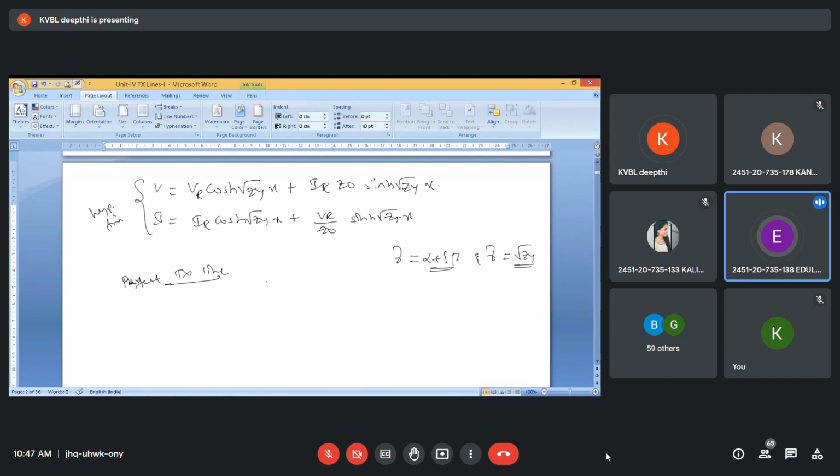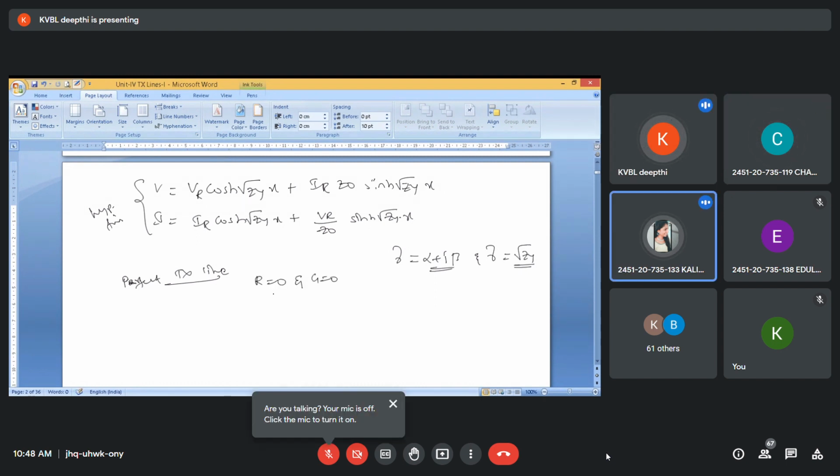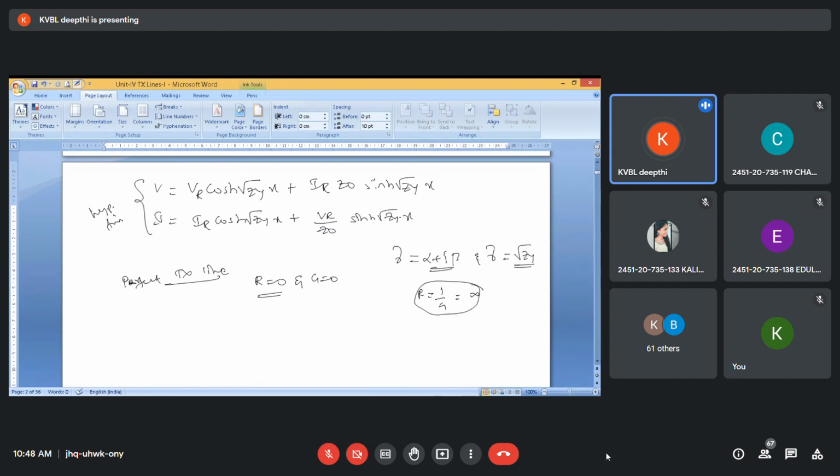Alpha equals 0 and beta equals... that came after we solved it. Before solving, what is the basic zero condition? Resistance, conductance equal to 0. Correct. First, resistance we will be getting 0, but actually R is equal to 1 by G, so this should be infinity. But we cannot find out what is the value of an infinity line. Infinite conductivity is difficult for us to find; such a high amount of conductance cannot be found in a normal transmission line.